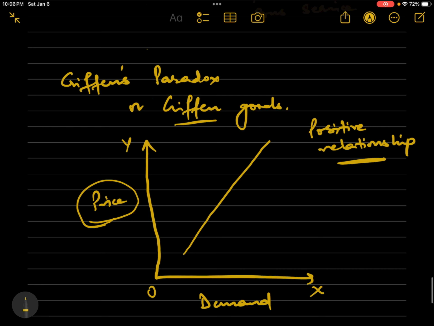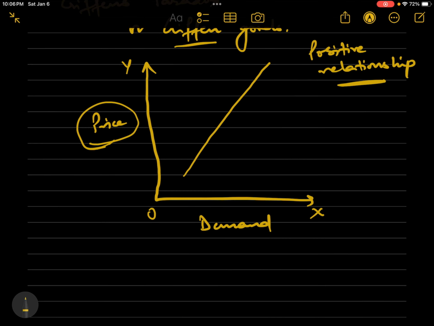With this we cover more or less tricky but important graphs. In my other videos I'll continue with other topics for the demand theory, but I wanted to do this as a separate video so that you can get a hang of what kind of graphs you should pay attention to, what kind of axes we need to label. So if you learn like this with logical explanation, you don't have to rote learn anything. And I feel that will help you to prepare well.